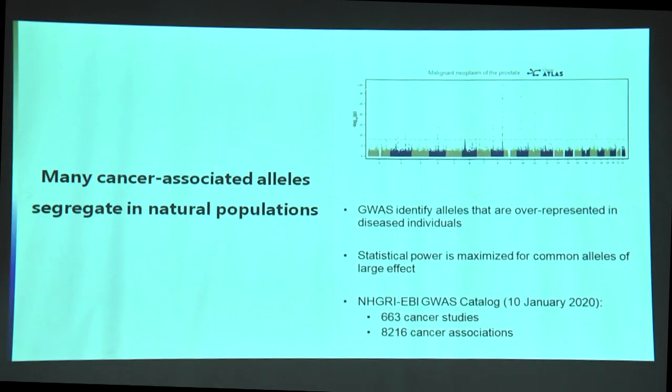So given that we've got these big differences in allele frequencies that can occur, the question is, how do you find them? We've had a number of talks that mentioned genome-wide association studies. Here is some data from the UK Biobank, shown for prostate cancer. And you might notice a huge peak on chromosome 8. That's 8q24. Makes sense. It's near MYC. Okay, classic prostate cancer locus. If you do a study in Europe, that's going to come out.